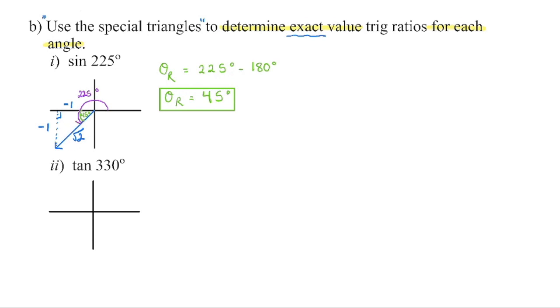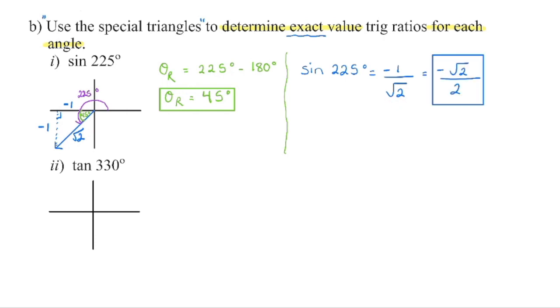Now, we need the sine ratio. So sine, if we start here, is going to be opposite divided by the hypotenuse. So we can go ahead and set that up, and then we cannot leave a radical in the denominator, so we're going to rationalize that. And the sine of 225 degrees is negative the square root of 2 divided by 2. And then just use your CAST rule to double check. So CAST, tangent is positive in quadrant 3, which means sine is going to be negative. So you can make sure that we have the right sign there.